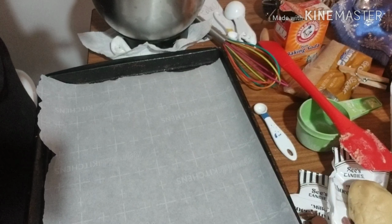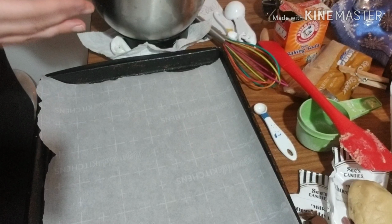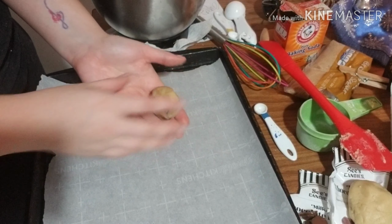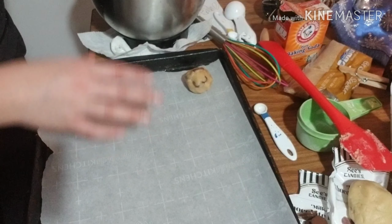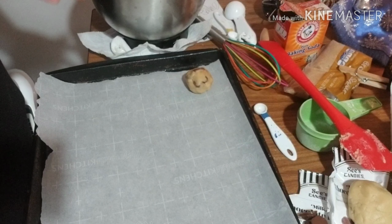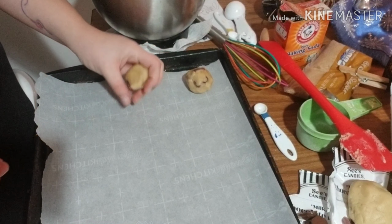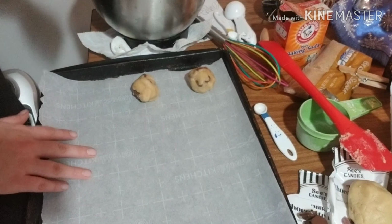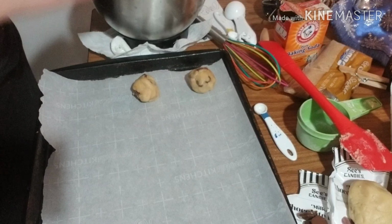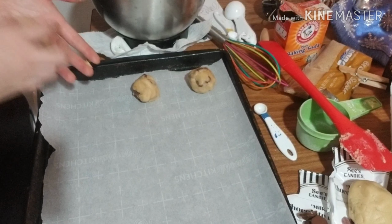So you're just going to take, some people do a tablespoon. I just like to take a little chunk, roll into a ball, pop her down. Now this recipe should give you about 9 to 12 cookies, just depending on the size you make them. And also depending on like your chocolate chips, stuff like that, you guys.